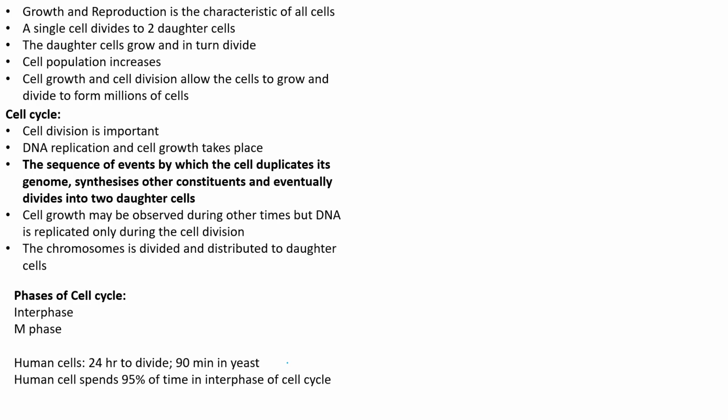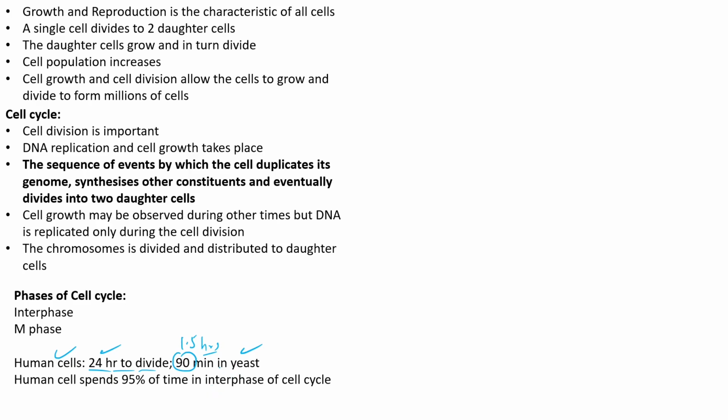Now you can see that we have interesting data over here. Regarding human cells, one single human cell divides once in 24 hours. Or we can say that for one cell to divide, it takes around 24 hours. However, the same thing is not observed in another eukaryote, the yeast. In the case of yeast, in only 90 minutes, that is 1.5 hours, the yeast replicates and divides into two cells.